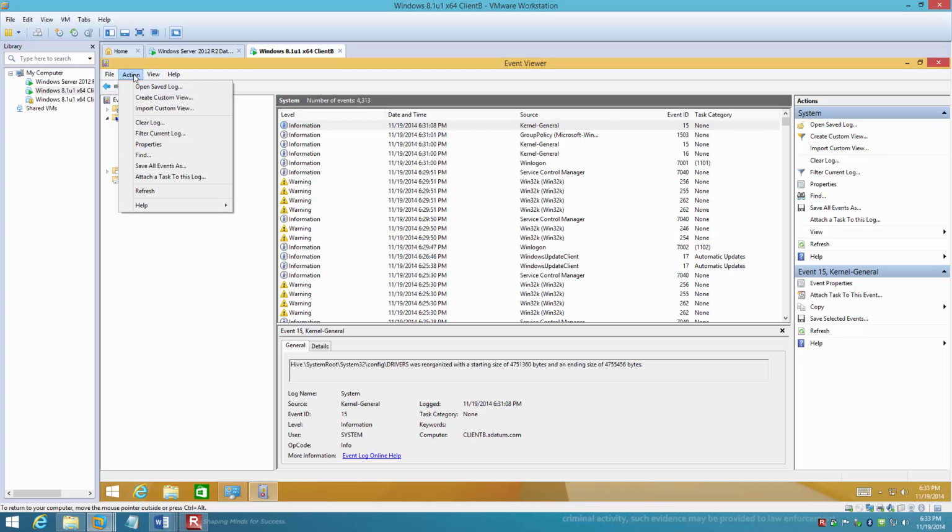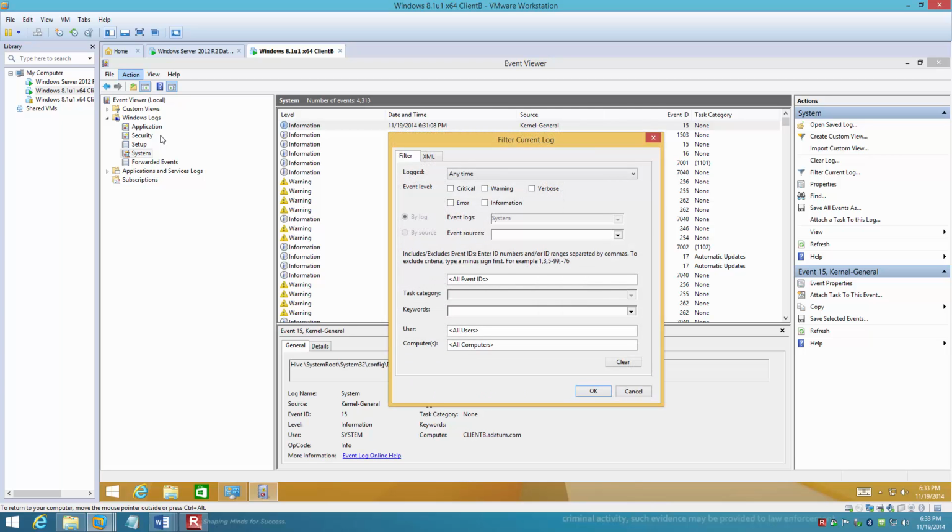Click the Action menu and choose Filter Current Log. In the event level area, select Critical, and then select Warning, and then click OK.